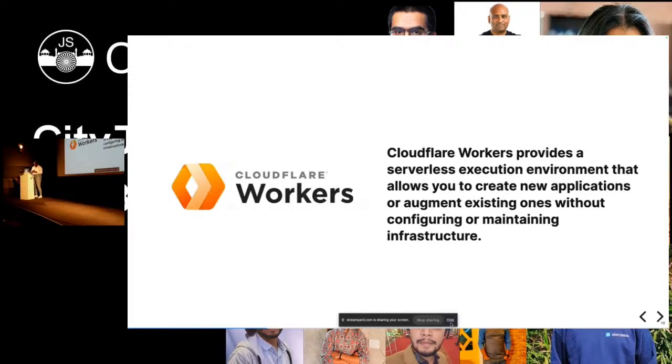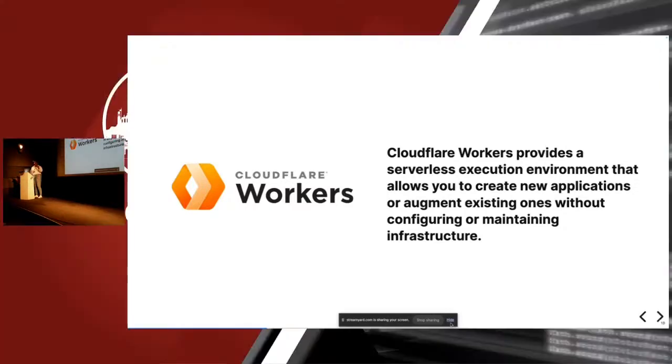How many of you are familiar with Cloudflare Workers? Okay, that's good. Cloudflare Workers is essentially a service that provides you with an environment where you can run or augment existing code. Think of it as running JavaScript functions on the edge, where you're not managing or provisioning any servers. You can just ship code and have your code or application running without thinking of setting up anything.